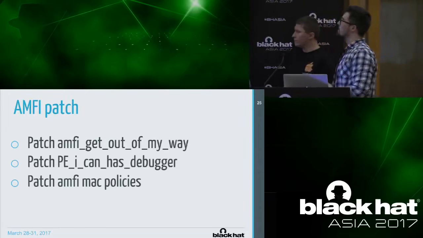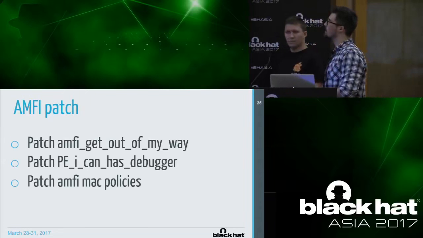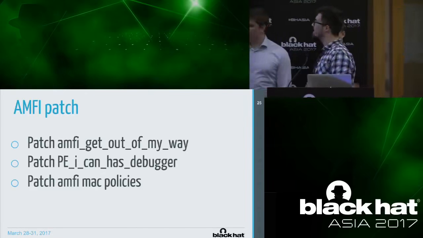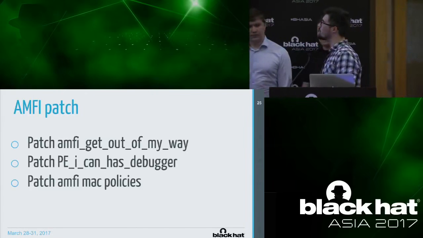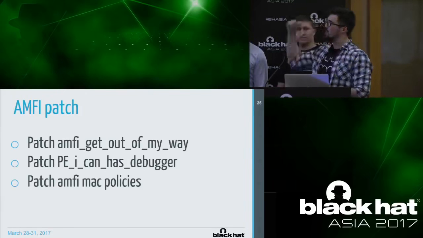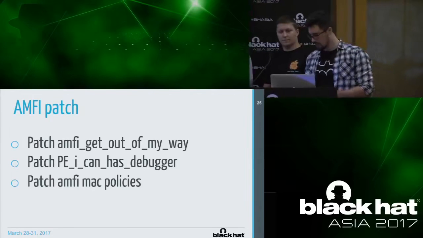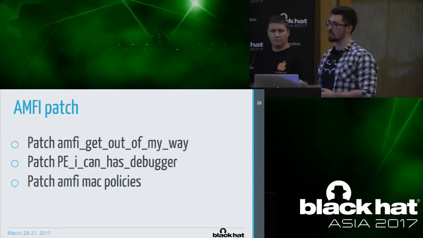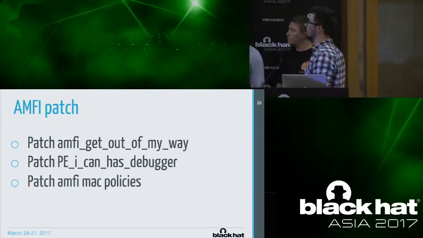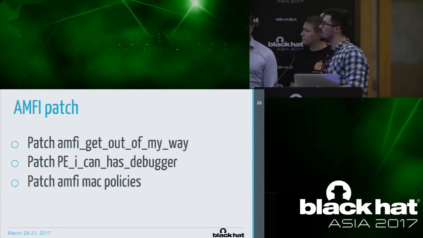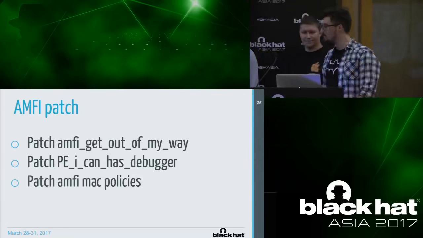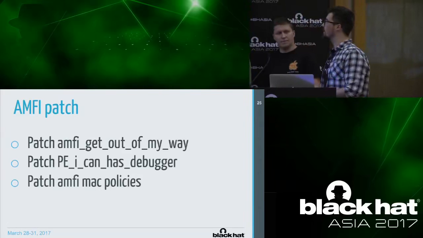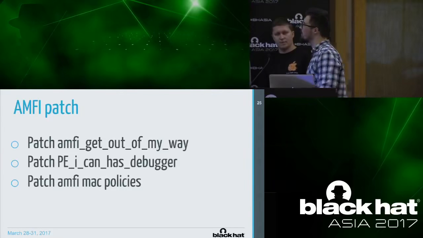A few ways of doing that. There is a really interesting boot argument called AMFI get out of my way. It doesn't exist on release kernels and release devices, but AMFI still respects this boot argument. So this means if you find the variable that reads the value of AMFI get out of my way and patch it directly in the kernel, you'll get AMFI get out of my way functionality. The same thing, we need to enable the debug mode. The debug mode will disable a lot of security features like code sign and something in remount.